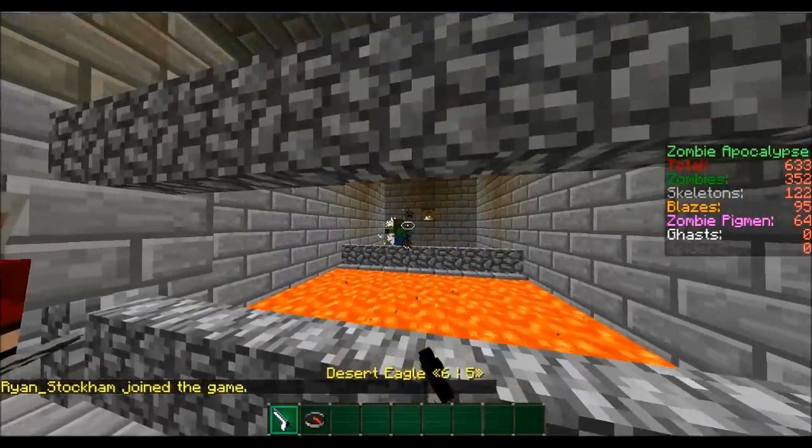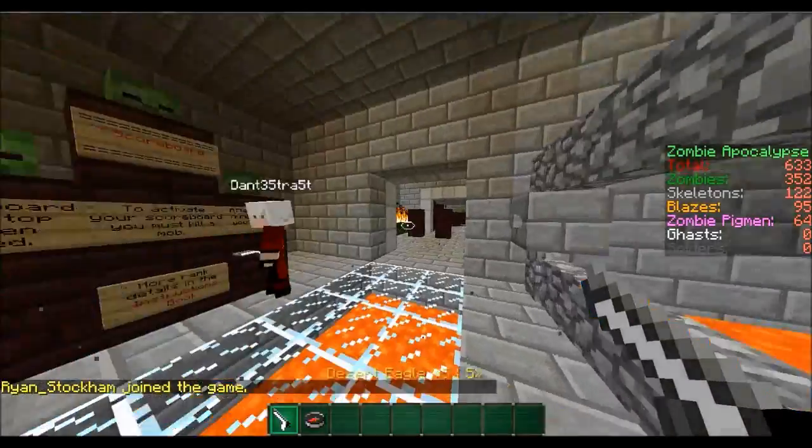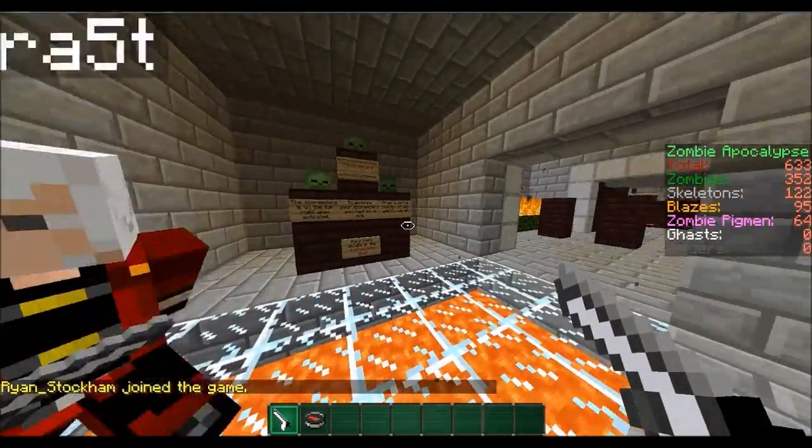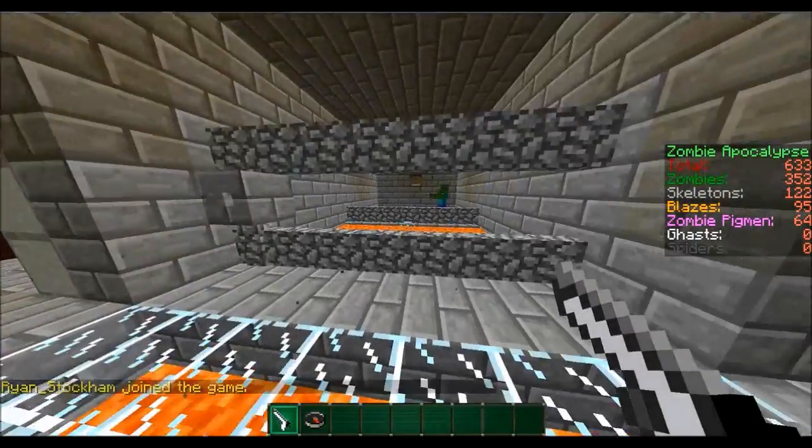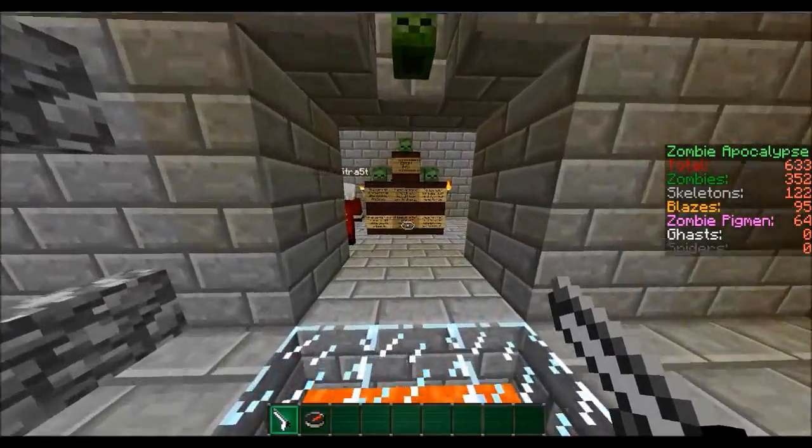There you go. Now you see on the top, on the middle right-hand side, you're going to see the cameraman's scoreboard for his total kills. Also, it shows you the amount of monsters you've killed.